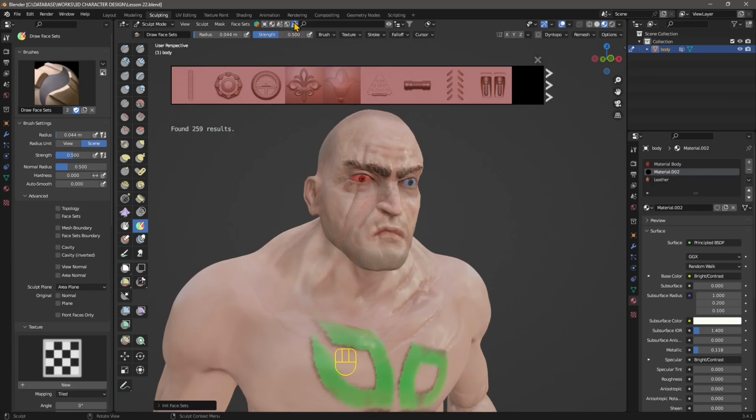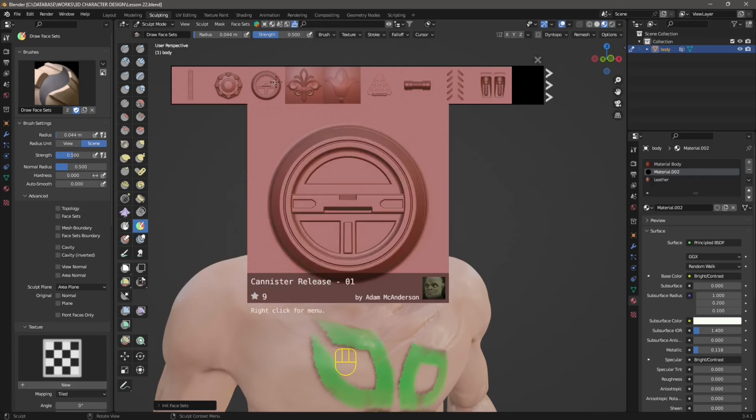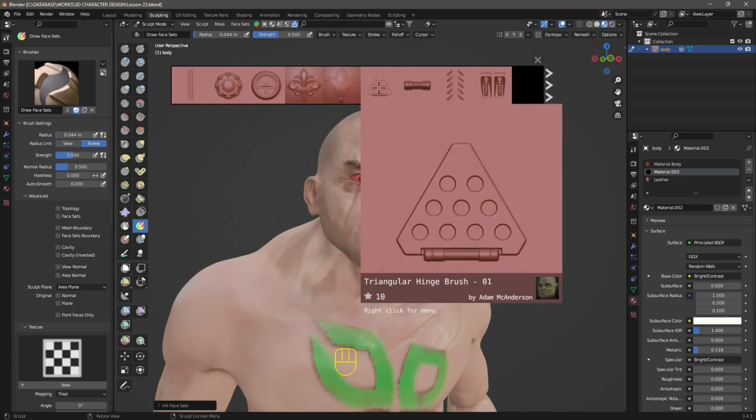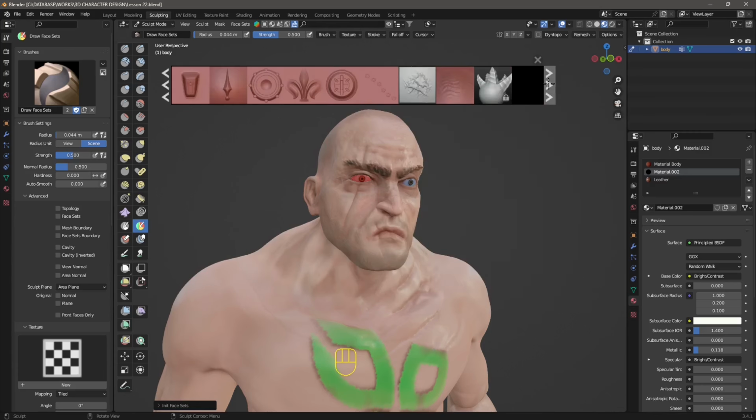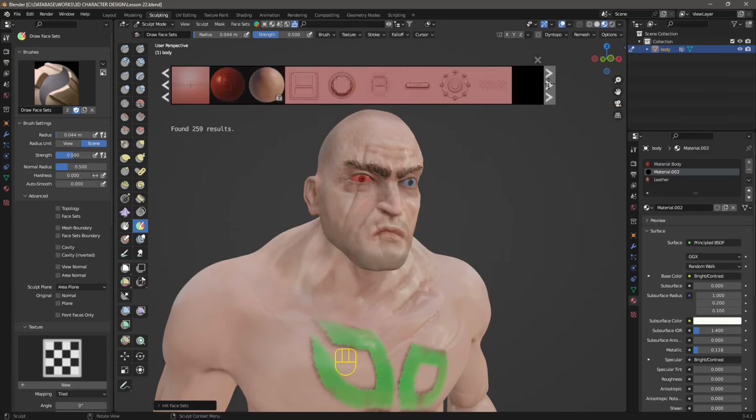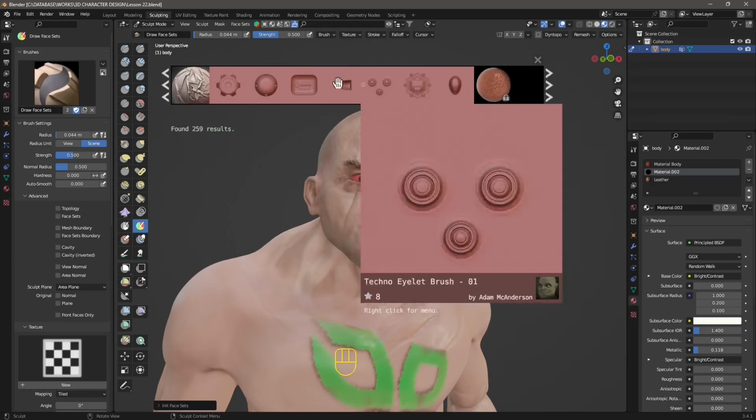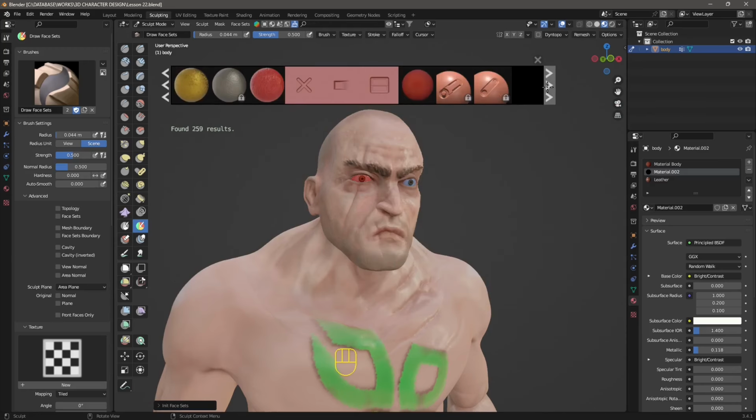Now, before we move on, I actually want to show you here from BlenderKit, because we installed BlenderKit. It's a really interesting add-on that you can use, and there is a lot of free stuff that you can go and use. For example, a lot of alpha brushes here, or depth brushes that can help you to add a lot of details.